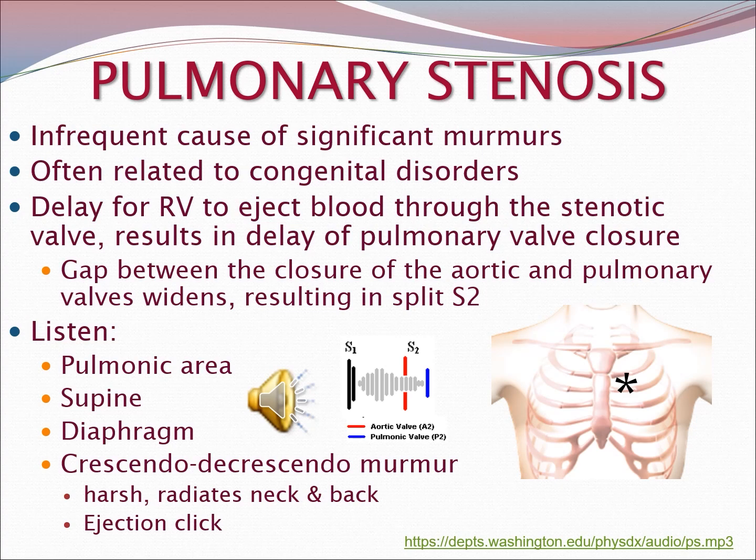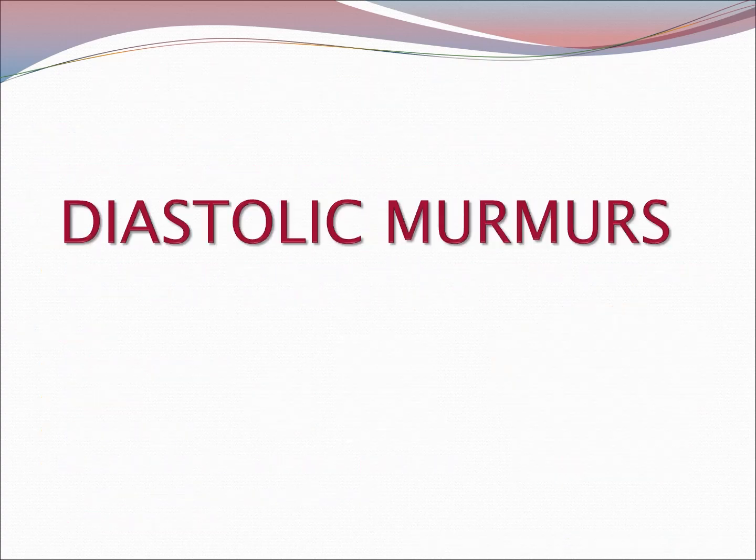And finally, last but not least, are the diastolic murmurs. Again, I encourage you to click on the YouTube videos that are listed on the mitral stenosis and the aortic regurgitation slides. And as you view those, try to stop the video during the diastolic murmur phase, and you will note that in the mitral stenosis, which should be wide open, it is not. It's quite stenotic. And the same with the aortic regurgitation. Instead of being fully closed during diastole, it is open. So you get regurgitant flow back into the left ventricle.